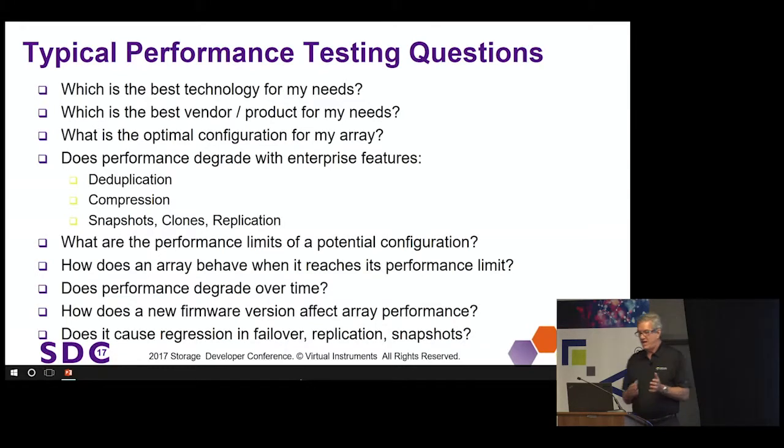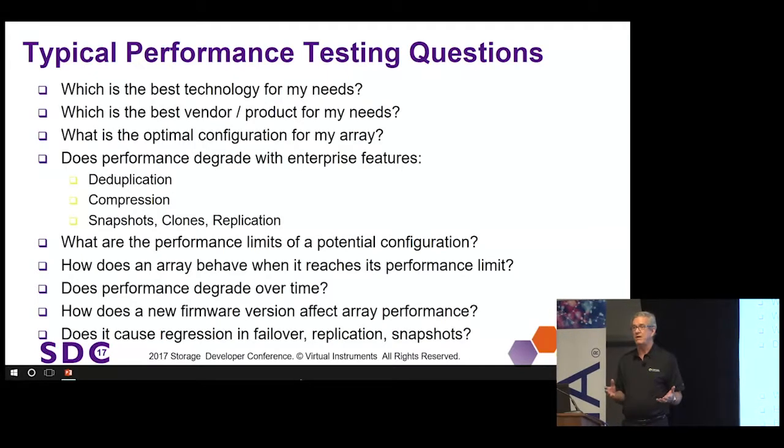So what happens to the array if it reaches its performance limit? Does it fall over a cliff? Does it degrade gracefully? We want to understand this. And the bottom line for all of this is typically latency. When does my latency start to spike up? In the testing business, we have something that we call the knee of death. And it's usually when you hit capacity and we just keep trying to feed the same load in and we see sessions dropping or latency goes up really high and really quickly.